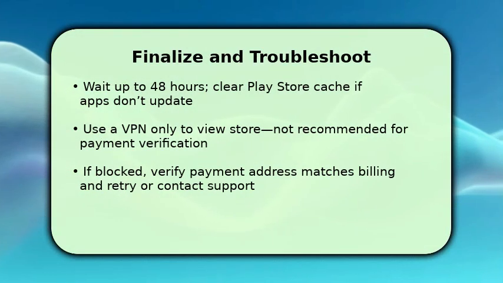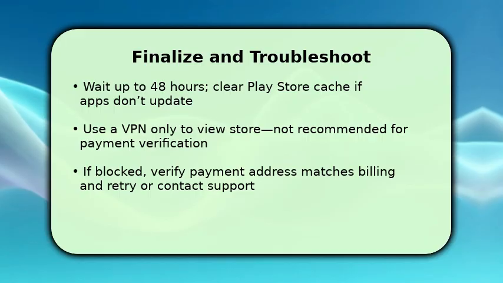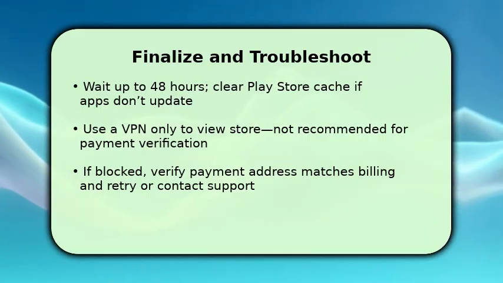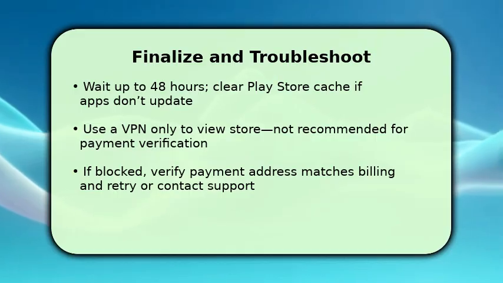You finish by waiting for the change to propagate. This can take up to 48 hours. Meanwhile, clear Playstore cache and restart the app to force refresh. Make sure new purchases use the local payment method and the billing address exactly matches the profile. Mismatches are the common failure point.